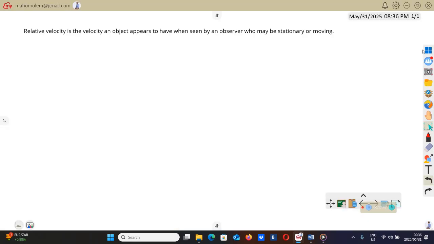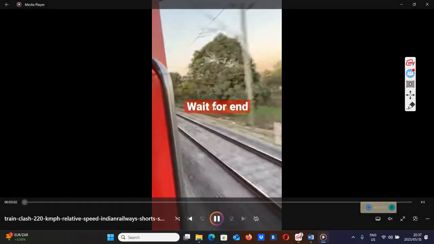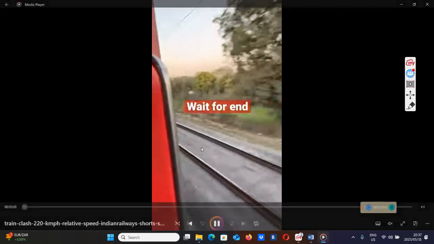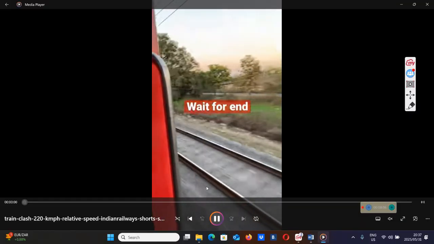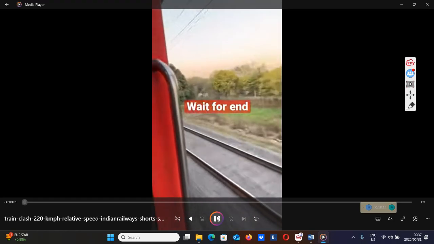Right, so we're done with that. Now let's continue. As I've said, the relative velocity for the trees will be 100, so that's why you're going to see slower movement. When the train now comes, you will see that the train is moving faster than the trees. You can even see those trees at the top. They are moving a bit slower, but they're also moving to the east, a bit slower compared to the train.